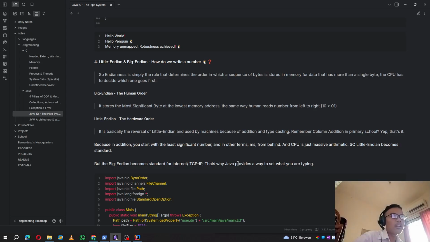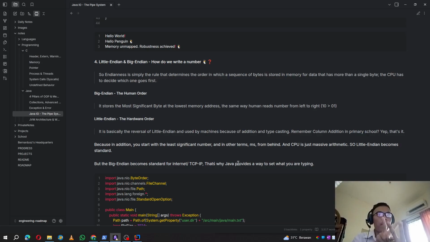And then we have little endian. It is basically the reversal of big endian, and used by machines because of addition and typecasting. Remember column addition in primary school? When you add 11 to 12, you add the least significant number first, basically the behind first.